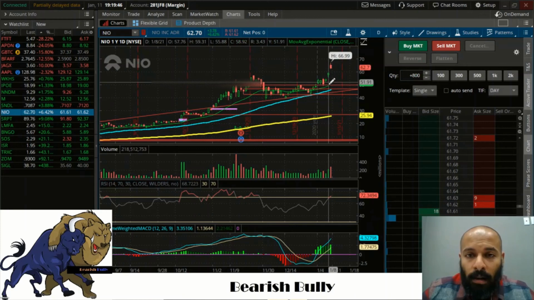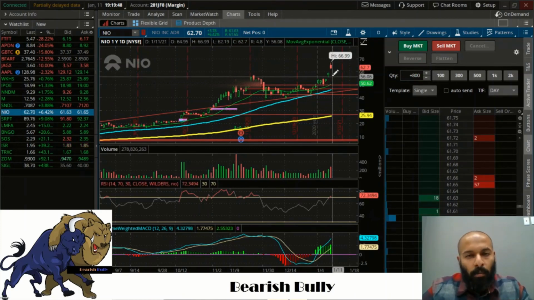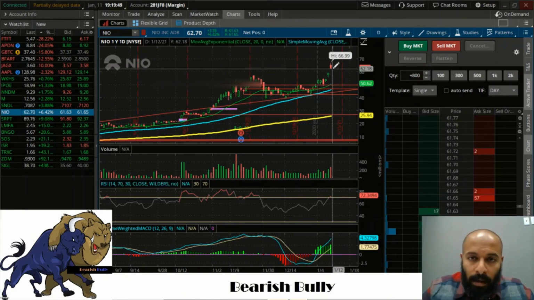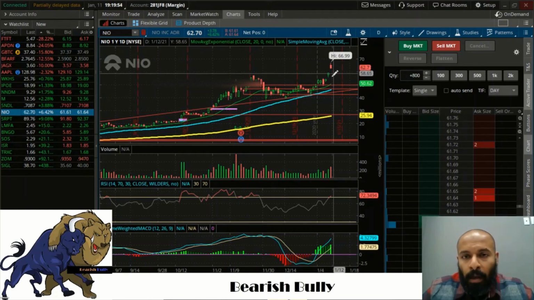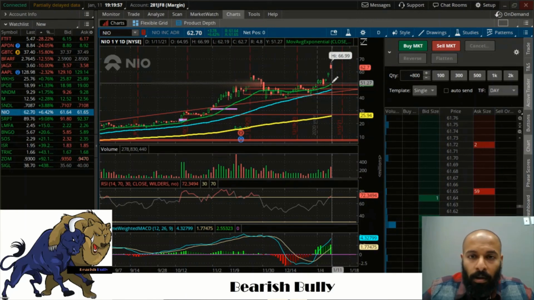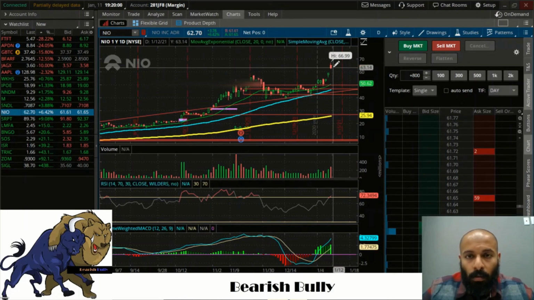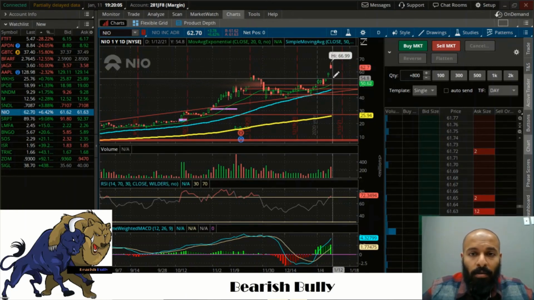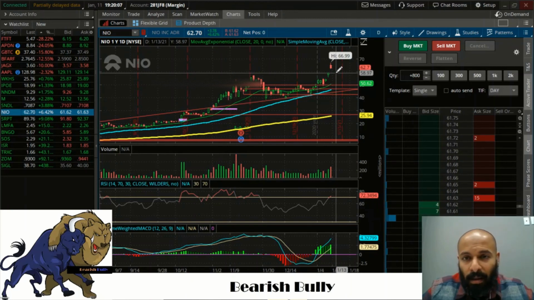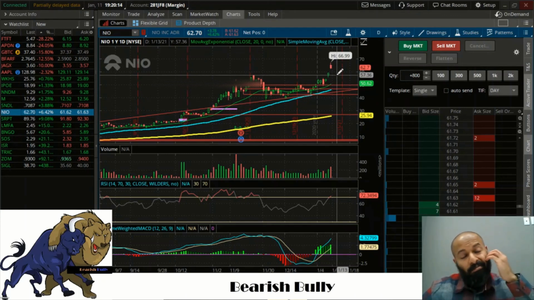It's gone. So now, of course, you're going to wait for a little bit of a pullback, but it's not going to come all the way back down. It does have a gap up here, so this will probably get filled on NEO. And then there's another little gap here, but I'm pretty sure by that time, the 20-day is going to be all the way up here. So what I would do for NEO is wait for it to come back and bounce off the 20-day, which will probably be between 57 and 58 bucks. You can quote me on that or not, I don't know.